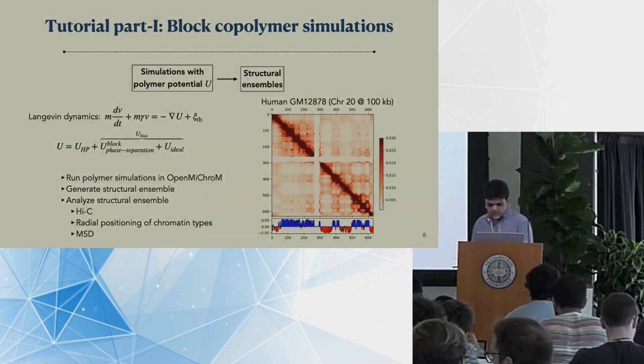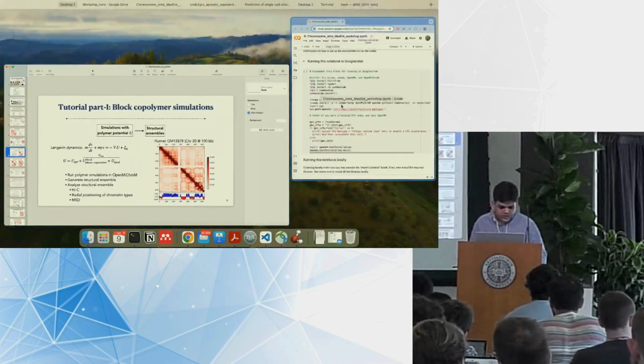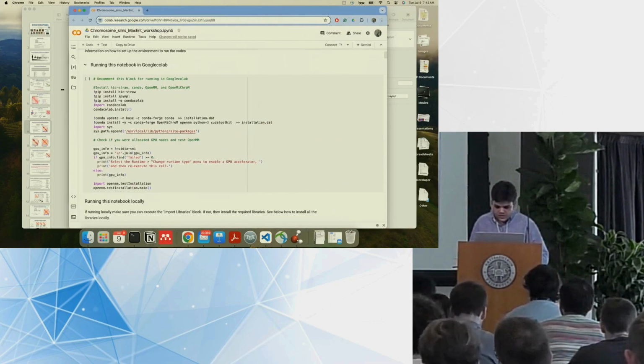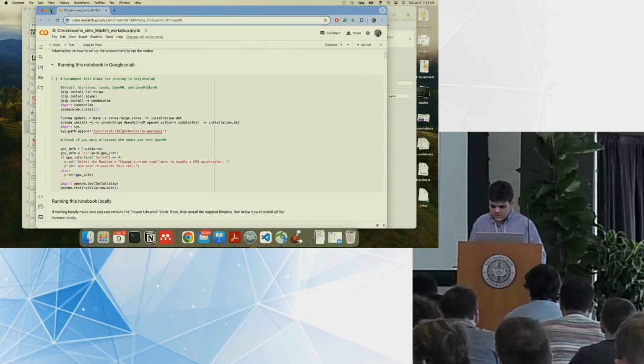So okay, let's go over to the Dropbox folder, and we can start with the blocks.